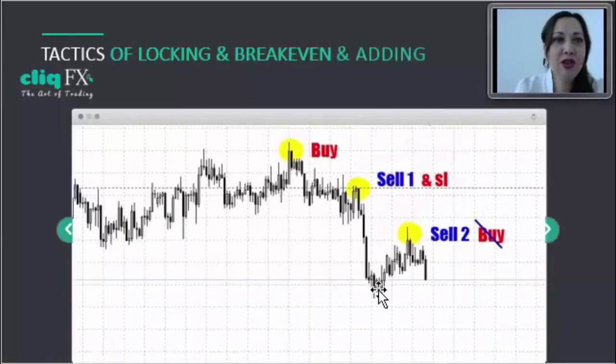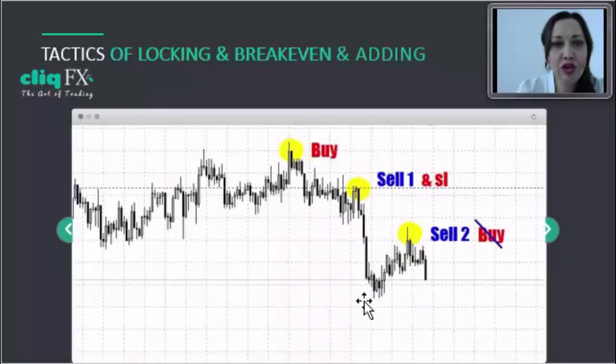And next combination, we are going to combine locking and break-even. And we're going to use the adding tactical method as well. So we are going to combine 3 elements. Look at the example. Everything is bad. You remember locking? It works only when everything is bad. You opened buy, but it didn't work well. So you opened an opposite order, sell. To minimize our losses, and to make our profit 100% sure, we set stop loss with sell and we move it to the profitable zone.